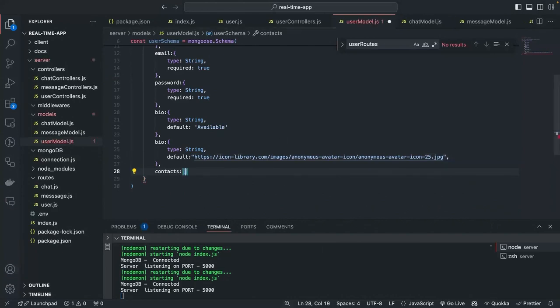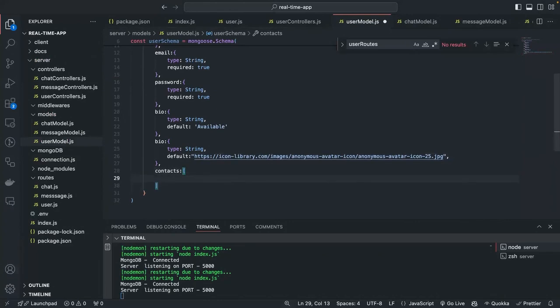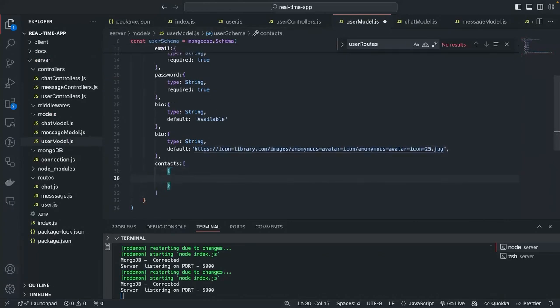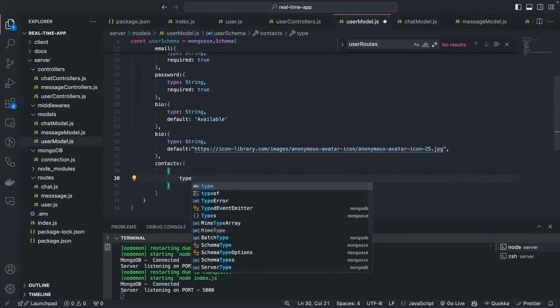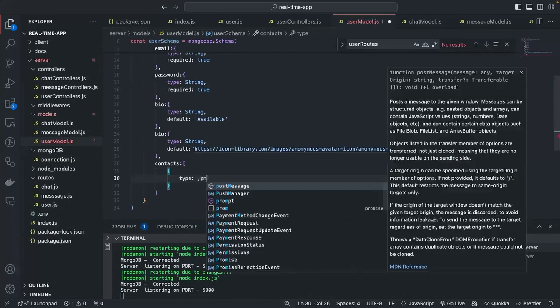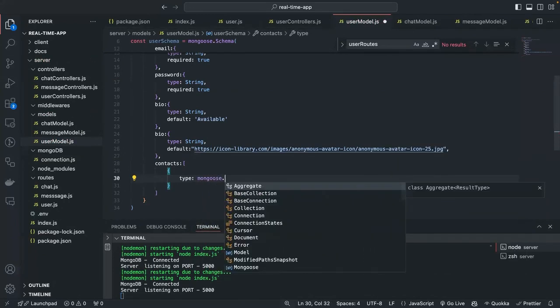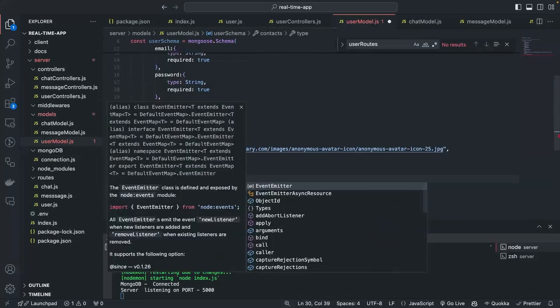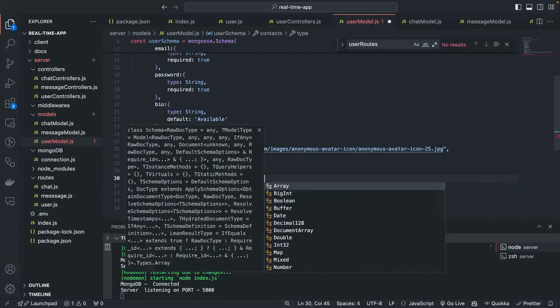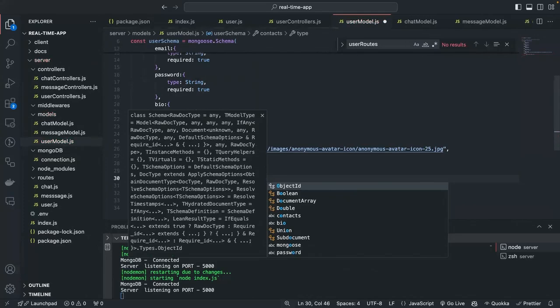So I'll say array, and each of them would be an object, and the type of that should be mongoose. This is important. mongoose.Schema.Types.ObjectId, so it's a mongoose type object ID.